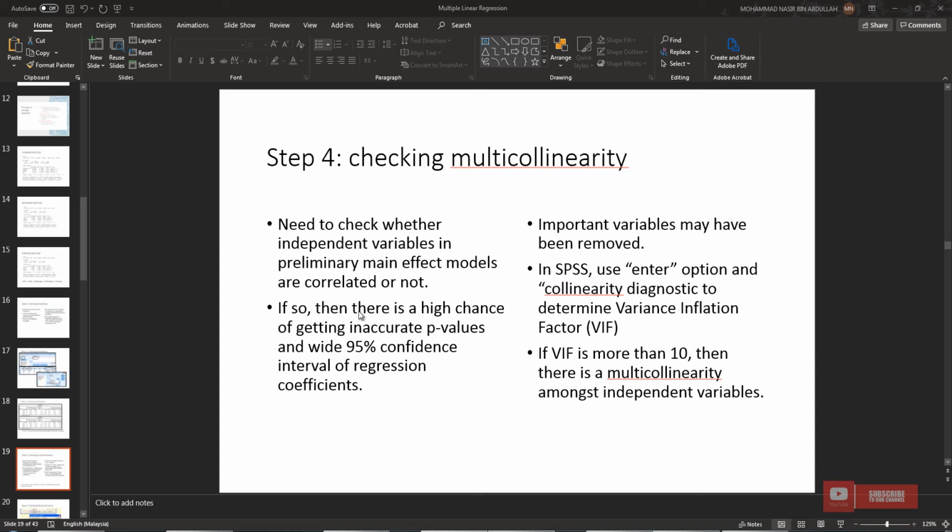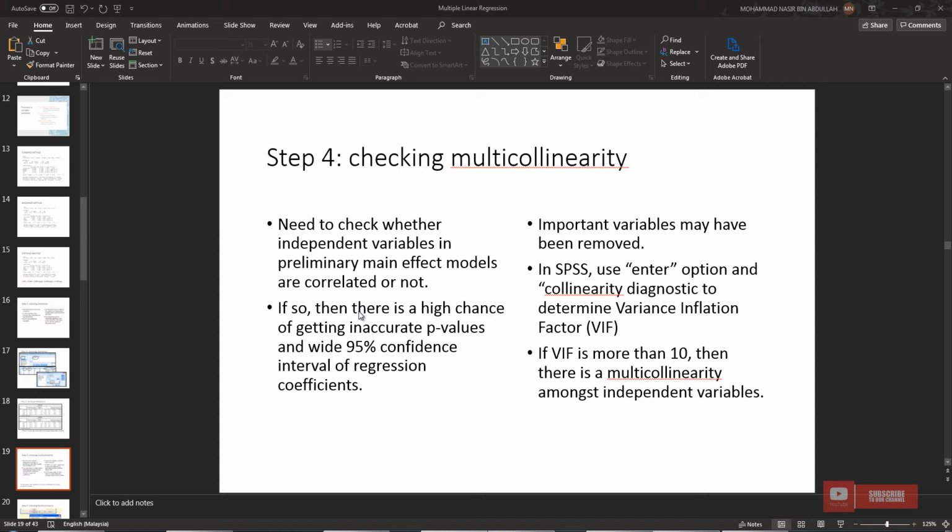We can put in a penalization procedure that can accept collinearity. So when you have collinearity, don't carry forward with the simple multiple linear regression with the least square method. You need to change your analysis to lasso, ridge, or elastic net linear regression.